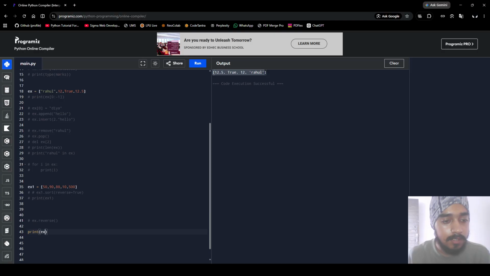Print x using max function, max of x1, print it. It will give us 500. If I want minimum, I use min function to take out the minimum one, which is 10 in this list.